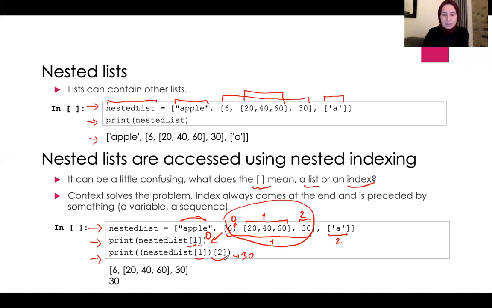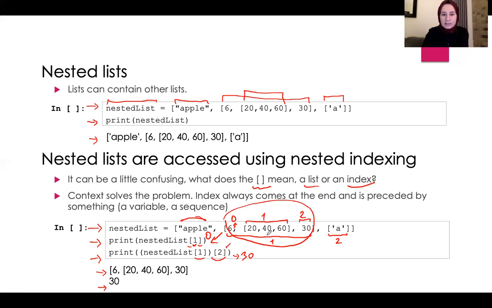And when you run this piece of code, those are the results you will get. As you can see, the first one printed out the whole list with the index number 1, and the second one returned 30 as the index value of 30 is 2, right?